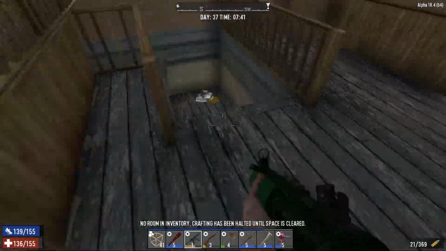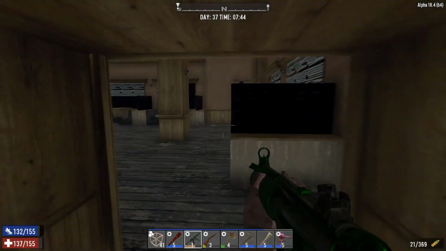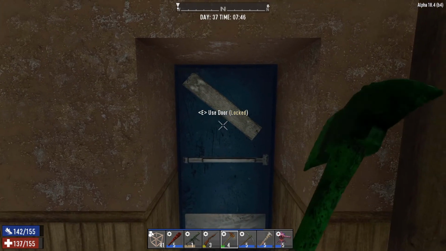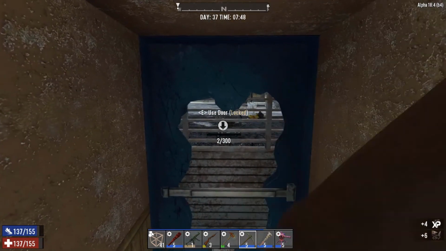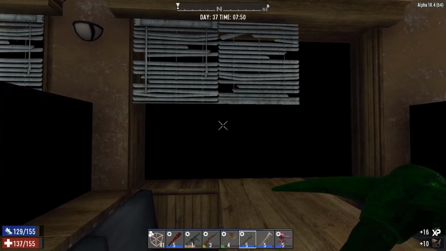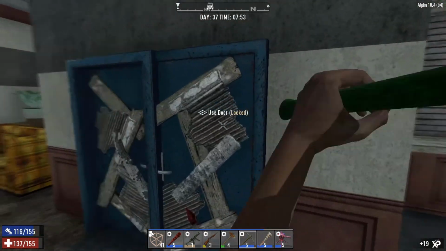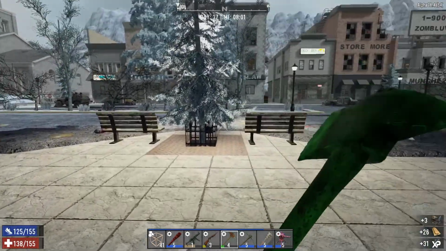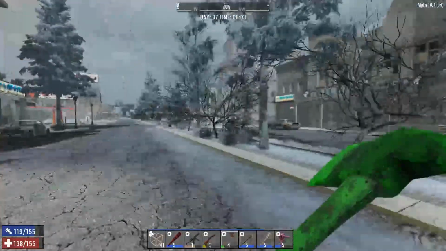We are going to have to go unload before we can do anything with this crap. Can't go that way. Can't go that way either. Or that way. All right, very nice. Where is our vehicle at? Somewhere over here. There it is.